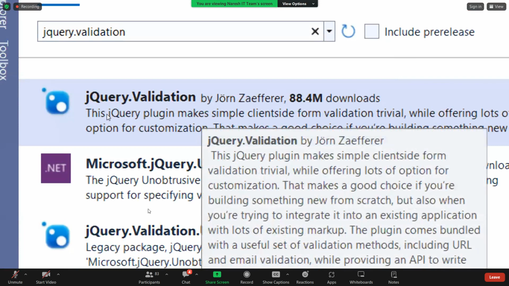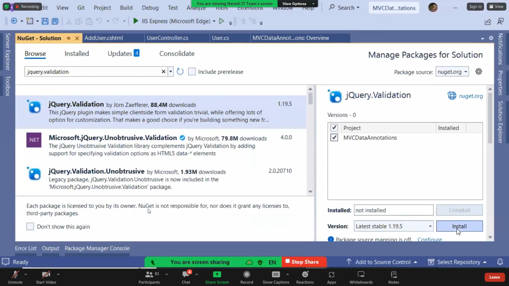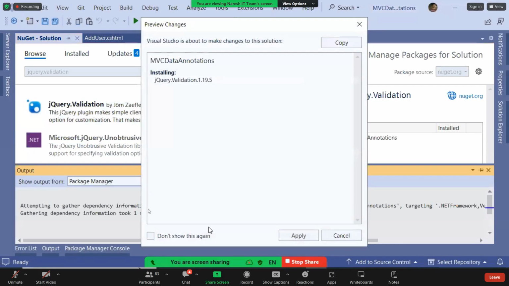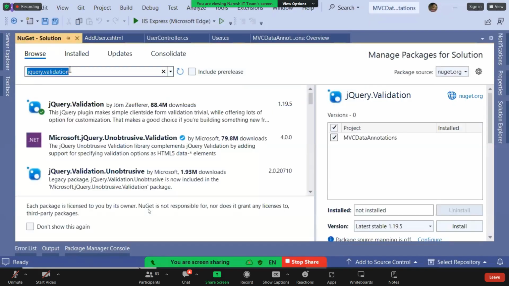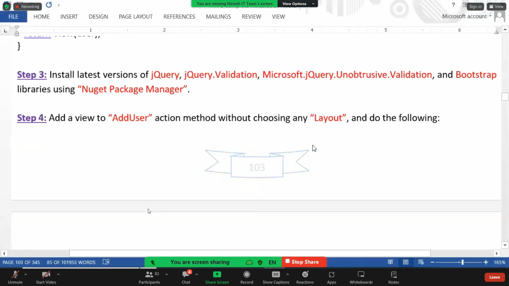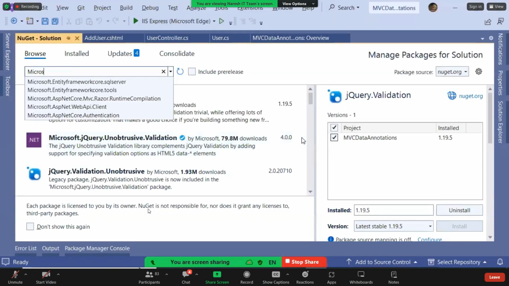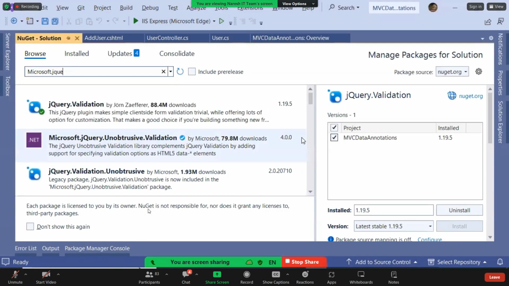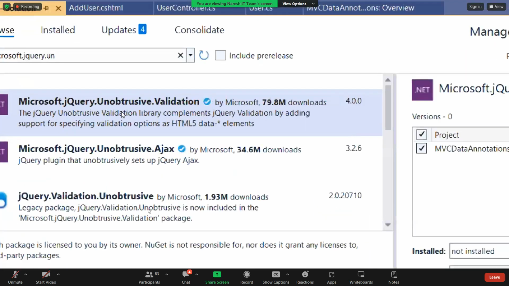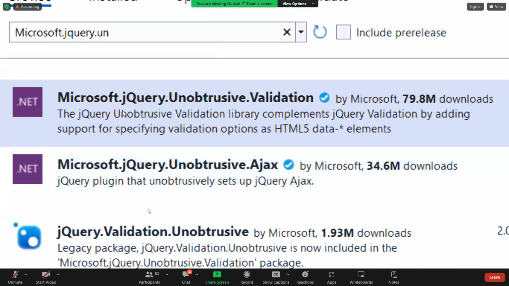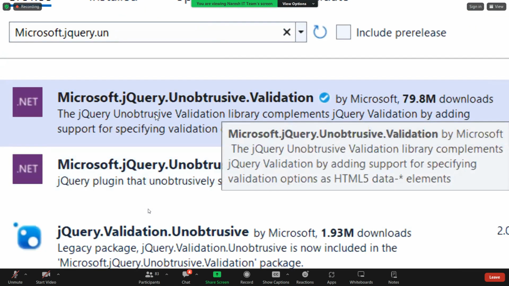Is that clear? Not validations, validation. Third one, Microsoft.jQuery.Unobtrusive. Okay.